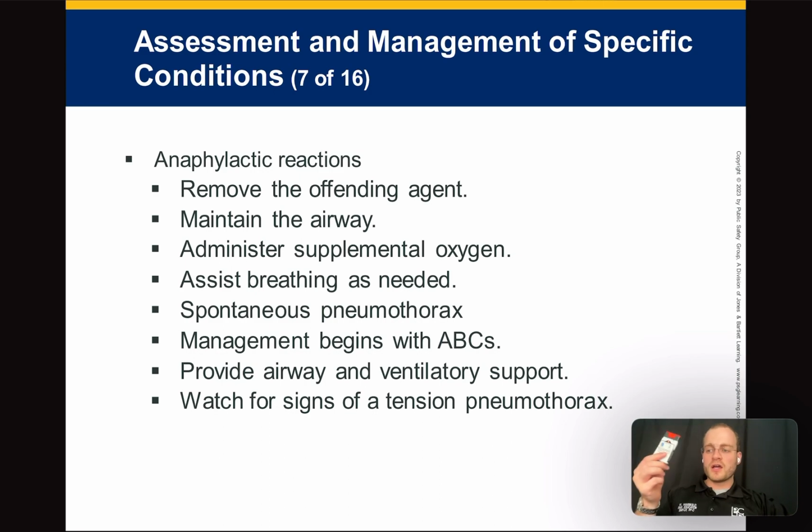And epinephrine. So this is a trainer one that I have. This is by AviQ. And basically, you pull it out. This one actually talks to you. You pull this little red thing off. This goes on the side of the thigh, the lateral thigh. And make sure this is the trainer. You push this in there and you hold it for a few seconds. 10 seconds is usually how long, like the EpiPen.